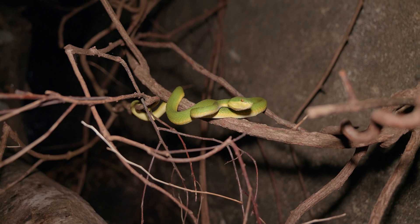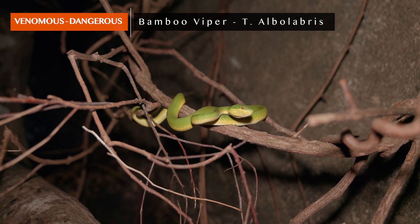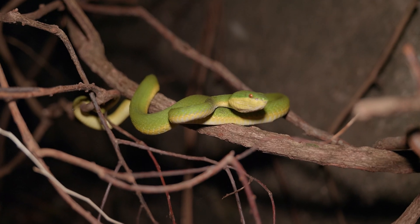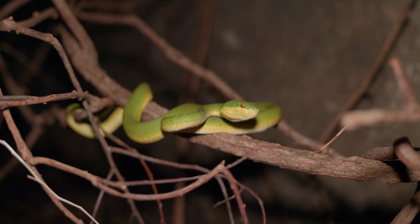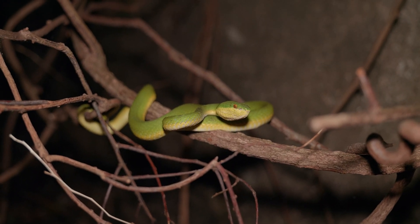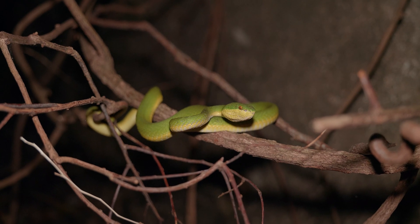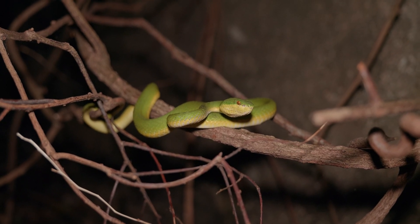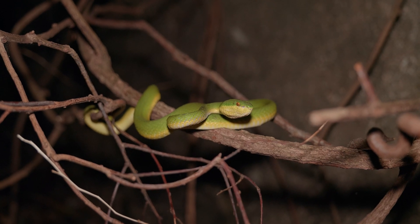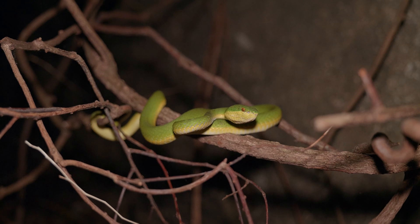Hello again folks, we are out for another evening and we've got another Bamboo Pit Viper here. This time it's another relatively large female. You can tell by the lack of any white striping on the face and also generally speaking the size. Really characteristic of large females — nice big long deep-set head. It's set up in a little gutter next to a trail on some vines on a fallen log, just waiting for something to run by. Pretty cool start; we're at the beginning of a walk. It's pretty cold out tonight so we're not expecting much more, but we'll pop back on if we find any other snakes or interesting animals.